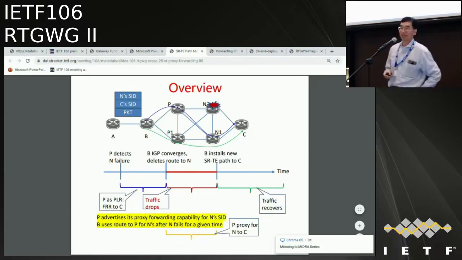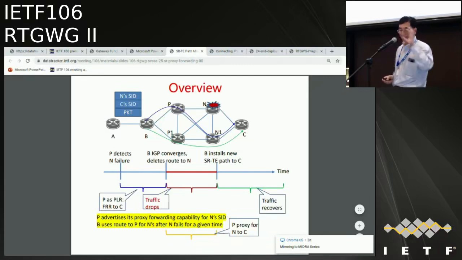Stefano Previdi, can't you just try to solve it by delaying the deletion of your ILM? No, this is not by delaying. In the sense that if P and B are just delaying the deletion of the ILM to N? No, this is not delayed.